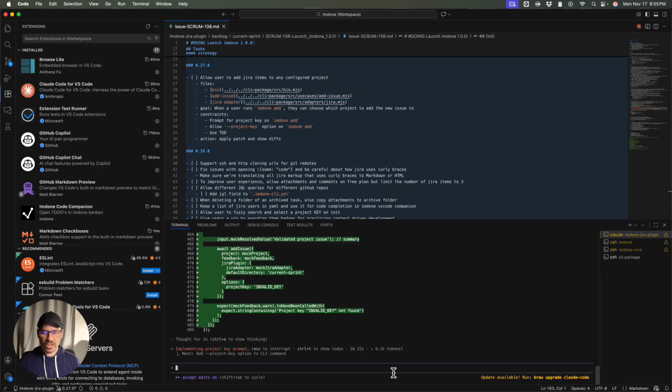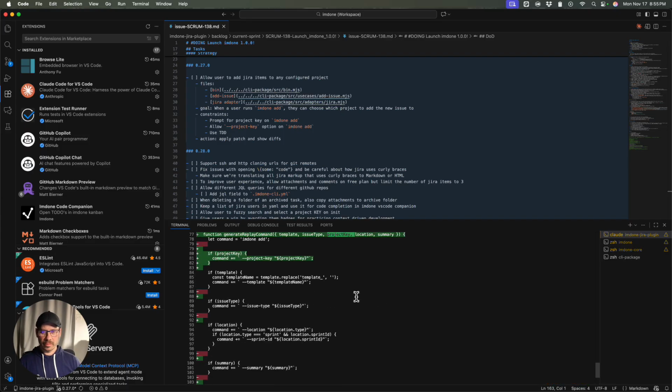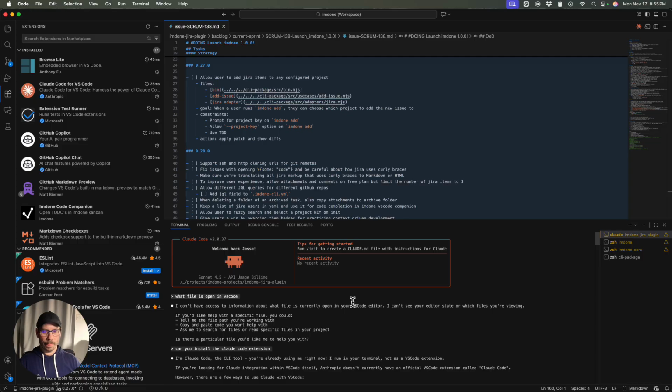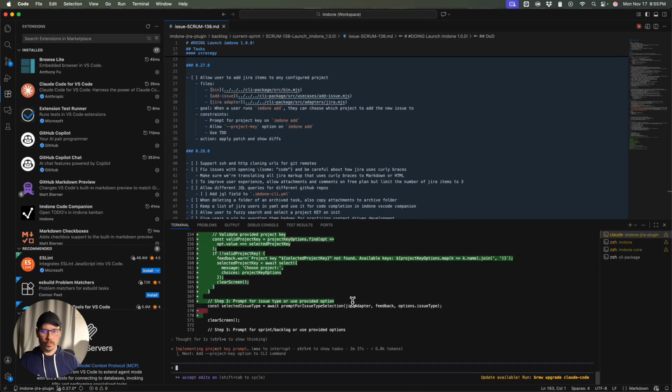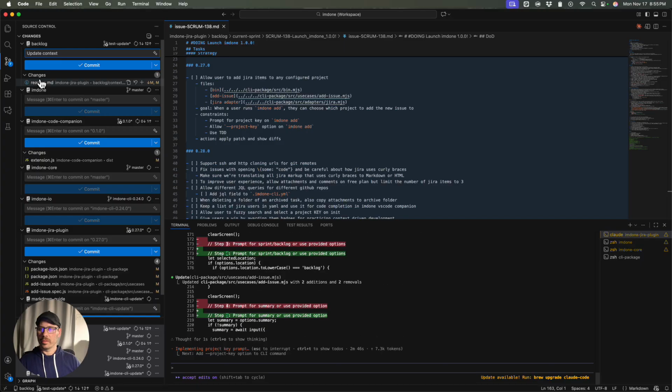Now it's adding the project key option to the CLI command. I guess it's doing a little bit of linting. I mean, we could take a look and see what's happening here.